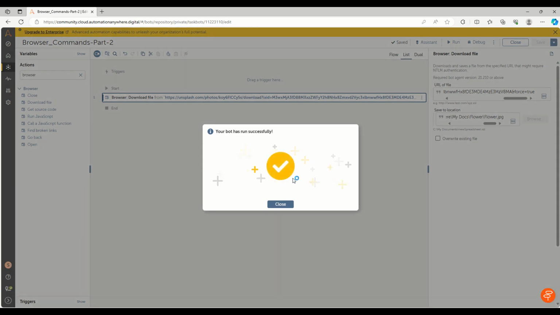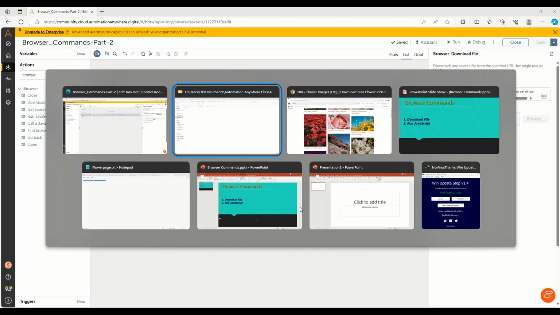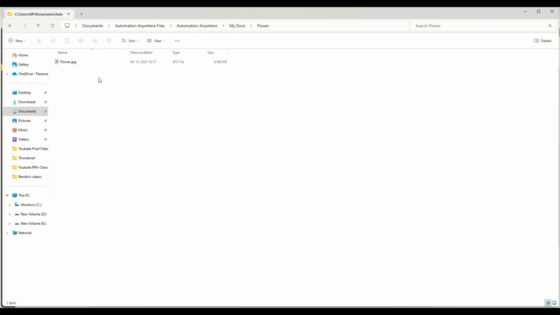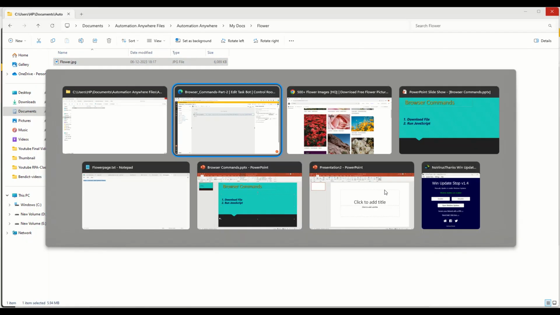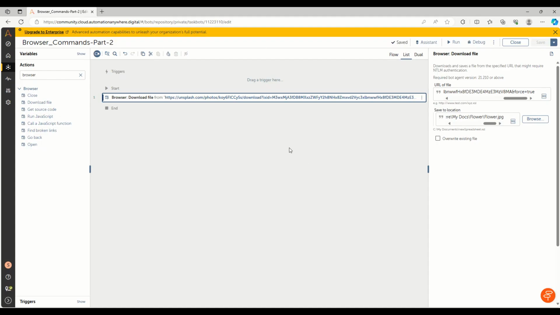Okay, your bot has run successfully. We'll see that folder, whether it downloaded the image or not. See here, it is downloaded. Let me open this. Okay, that image has downloaded in that folder. So that is how we need to use the download command.